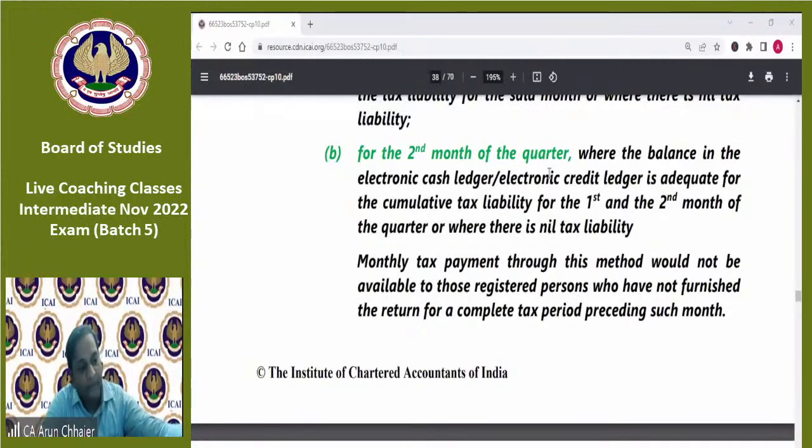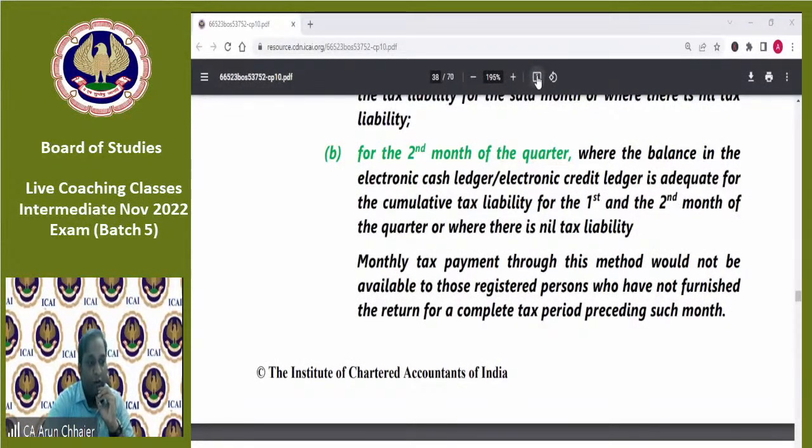In case the company is new, what amount should be paid for the quarterly tax payment? There is no preceding quarter, so the amount would be 0. If the company is opting for the fixed sum method, there is no periodicity, so it would be 0. There is no requirement to pay, or they can opt for the self-assessment method and pay the taxes according to actual sales and actual ITC.